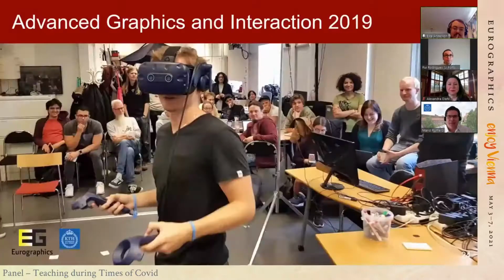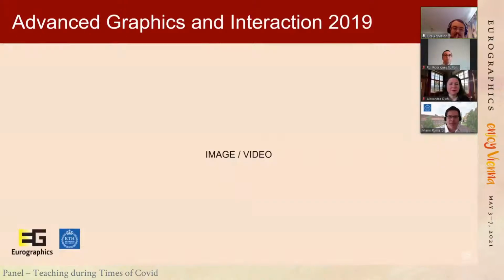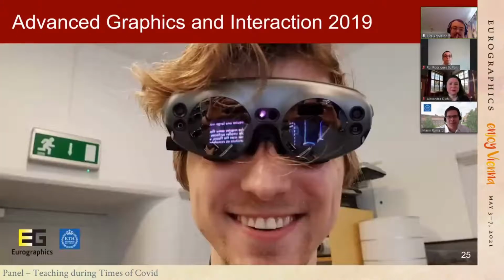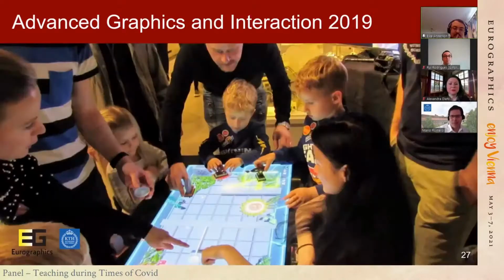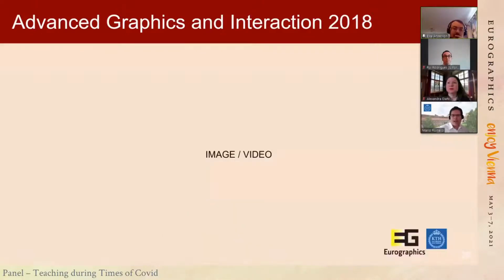Well, we had a lot of people in the same place putting things on their body and their faces. Here you have a heads-up display and also a new heads-up display. So we were testing all sorts of toys. And we also had tabletop interaction. For example, here the students are testing a tabletop. And of course, they developed projects, and we had open audience exhibitions where we had small kids and their parents testing out these projects. So a lot was going on.